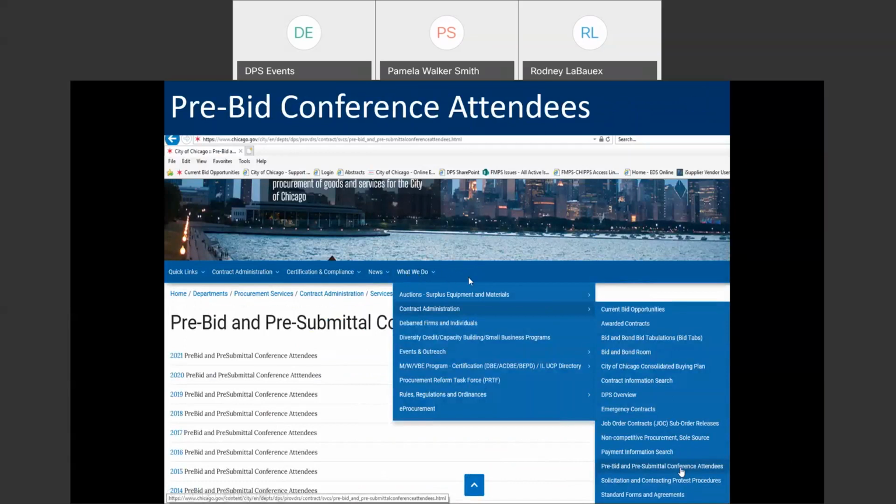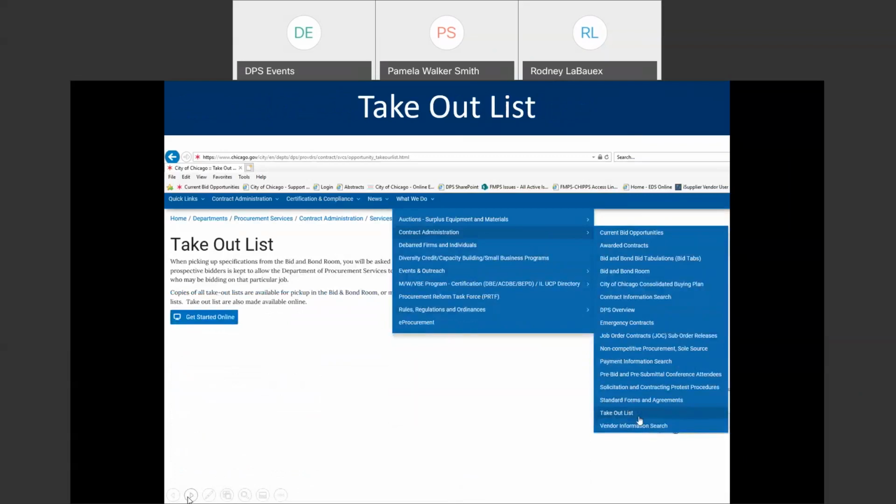And here you see for DPS, Department of Procurement Services, what we do lists a lot of content that the vendors would be interested in. But this screenshot particularly is speaking to pre-bid and pre-submittal conference attendees. And where you see the hand pointing, it's pointing to the page that you would click on to look at that takeout list.